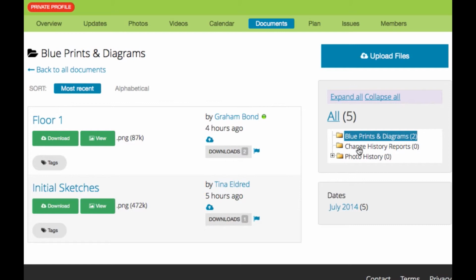She's a stickler for wanting to know the change history, which she should be because she's spending a lot of money and she wants to make sure that's controlled well. So she and the contractors have come up with a system to put in the reports here of what the changes are. Nothing has been added yet because we haven't really started the work yet.